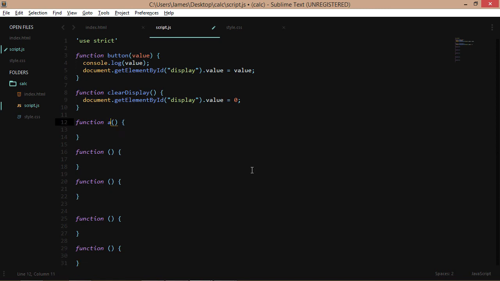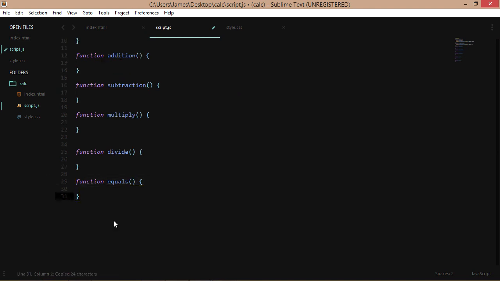So we had like addition, subtraction, multiply, divide, equals, then we had negative, and what was the other one?